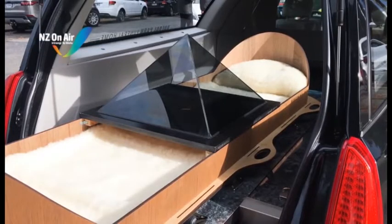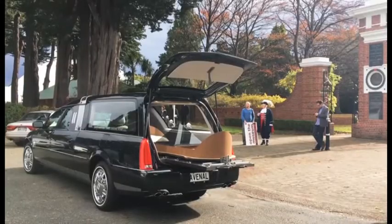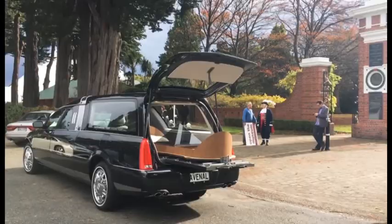Southland residents mourned the closure of the Southland Museum and Art Gallery with a symbolic funeral last weekend. A public protest was held in the form of a memorial service, a hearse and all. Sharon Rees reports. A coffin encasing a pyramid symbolised the death of the Southland Museum and Art Gallery on Sunday.